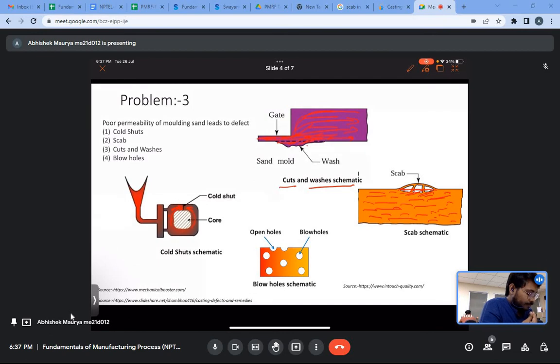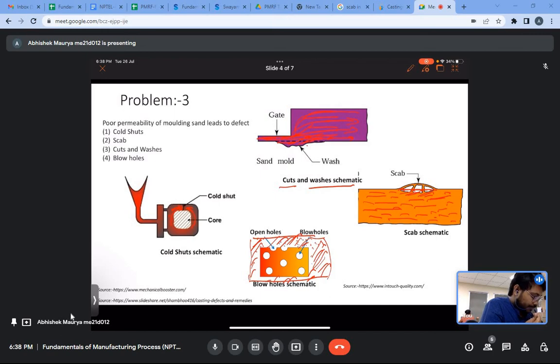If we have poor permeability, we can assume the setup is surrounded by sand, and the molten metal comes here, and during the solidification gases will try to escape out of the mold.